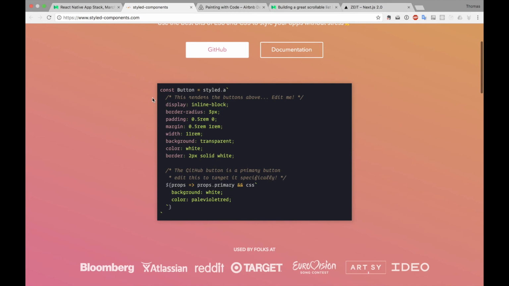So for the others, so styled components, this is how it would look. For example, if you want to style a button, this is web code, of course. You just put the CSS here, because CSS, I think, is and has always been a problem. So this is a nice way to create a class without having globals. So you put the CSS inside JavaScript instead of a CSS file. This is the idea. I haven't used styled components personally in my React Native projects. I just forward the recommendations that he has given.